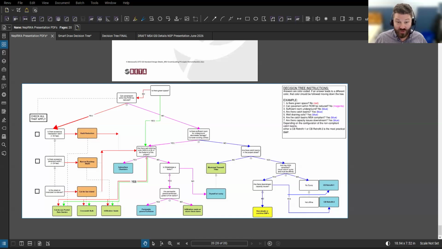We provide the goals and objectives, quantitative goals as far as what we're actually trying to accomplish, how to use the guide, who's intended to use it, and essentially the guiding principles for low impact development.